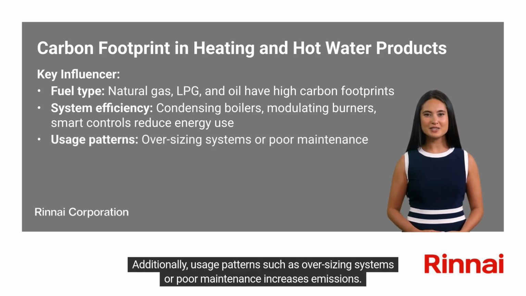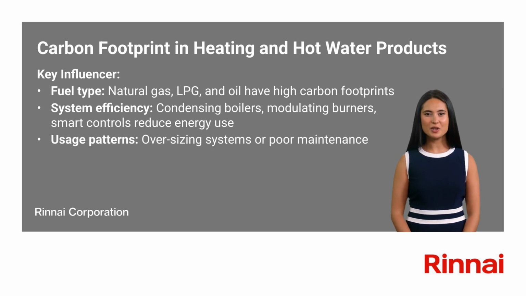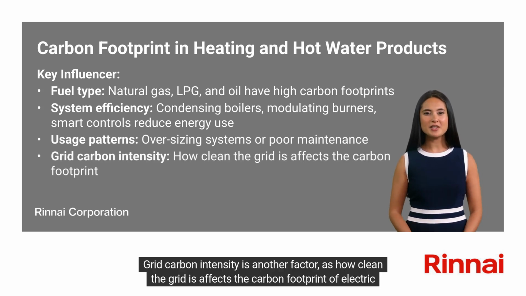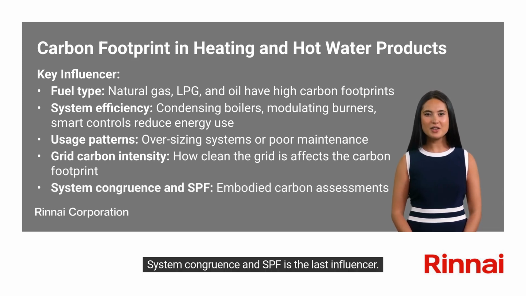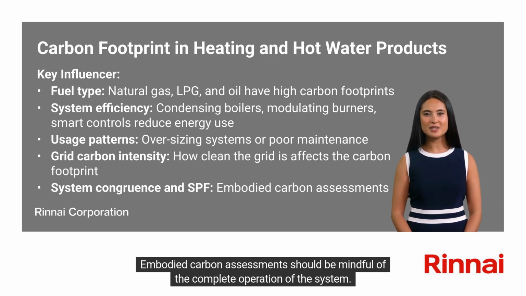Additionally, usage patterns such as oversizing systems or poor maintenance increases emissions. Grid carbon intensity is another factor, as how clean the grid is affects the carbon footprint of electric systems. System congruence and SPF is the last influencer. Embodied carbon assessments should be mindful of the complete operation of the system.